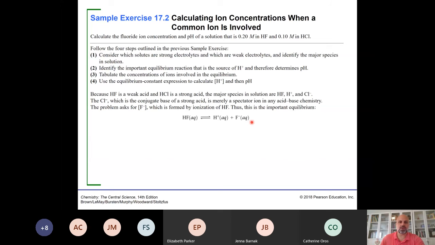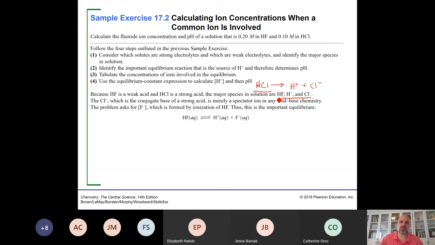Before we go on, let me draw in this one other equation. Remember, HCl is a strong acid. We have complete dissociation to form protons plus chloride. It's completely dissociated, so HCl is not found in solution. That's why, when we were looking at the list of substances found in solution, HCl is not there. We have HF because we dissolve HF in it.